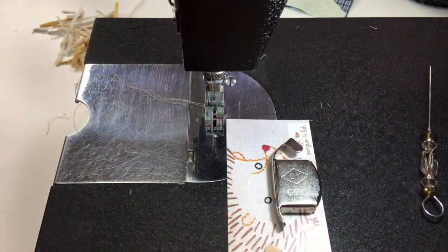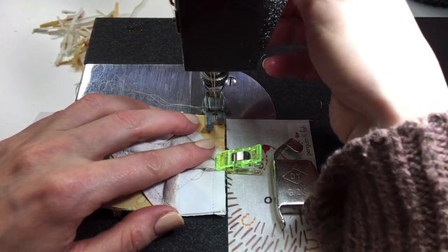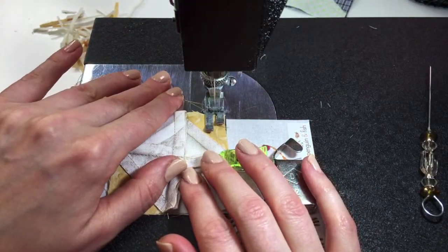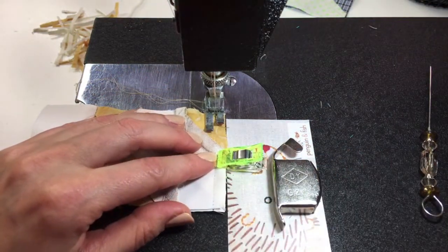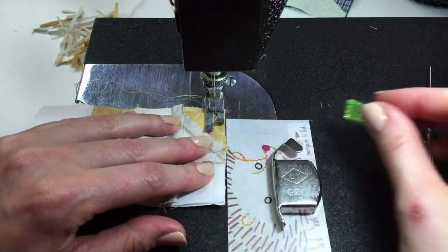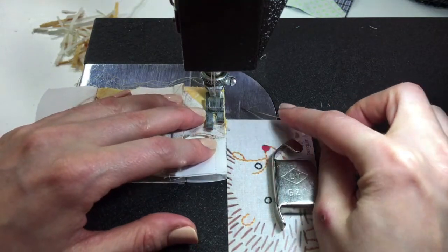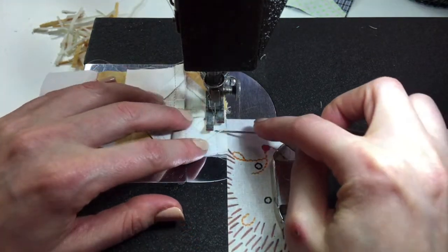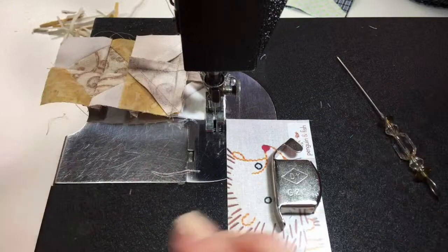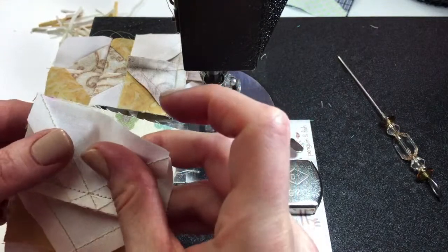So that was easy. Let's get our first piece in here. I think we'll just start. Normally I'd get a leader to put this on, but I think we'll be fine just with this. All right, seems to be sewing. This is where all these stitch lines are, where we ran out of bobbin and I was just sewing nothing. All right, this one I don't have to match anything up, so I can just lay it on top and sew.